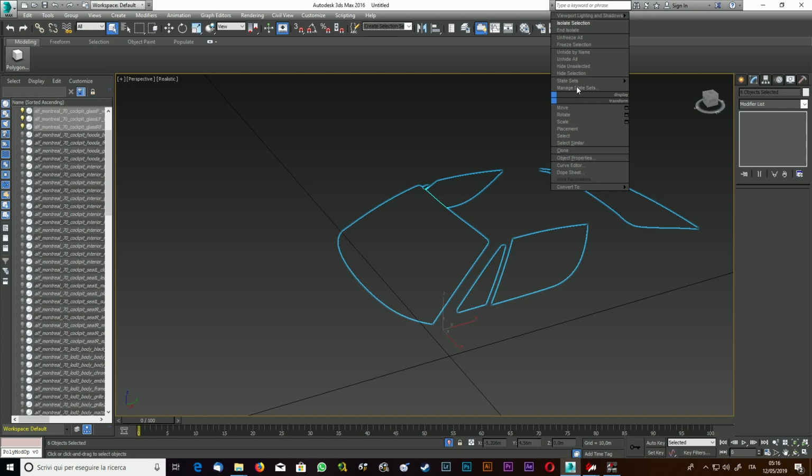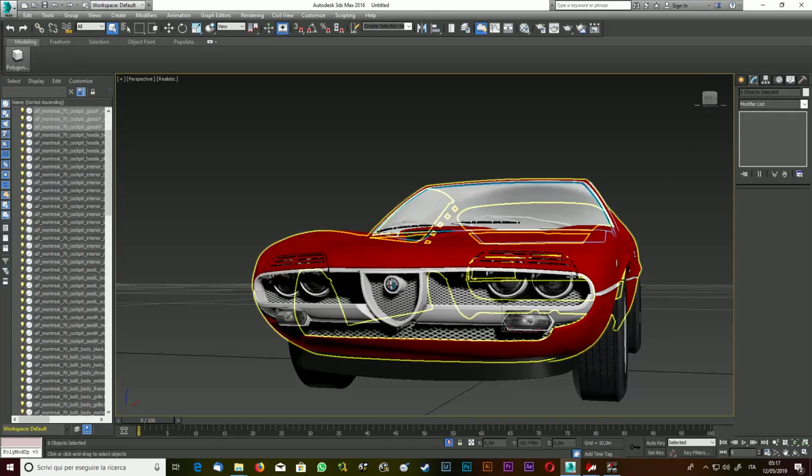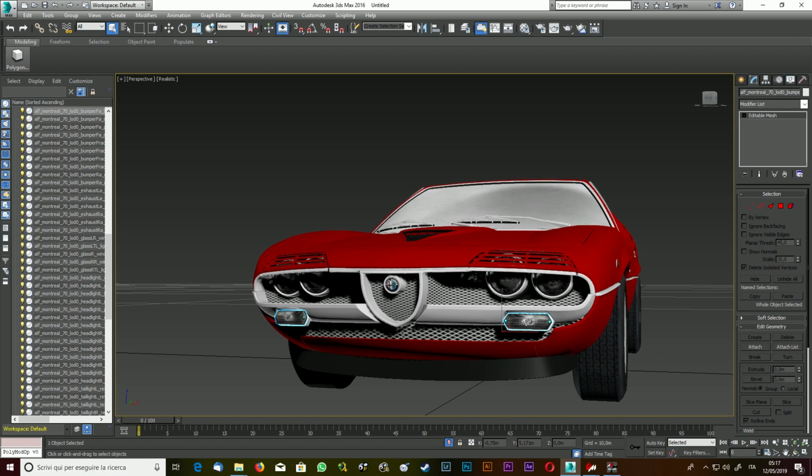But we also have the glasses of the front headlights and the rear lights. So we unhide all the objects. Okay, so we can find this one here, the bottom lights. We clone them and we call them damage glass. This is the front element. Front.